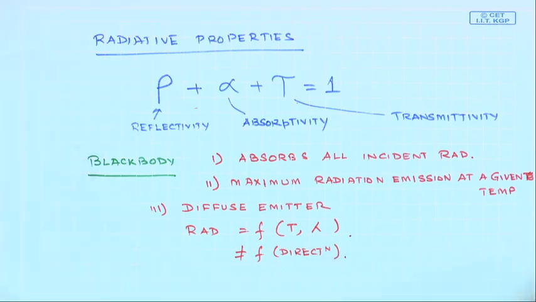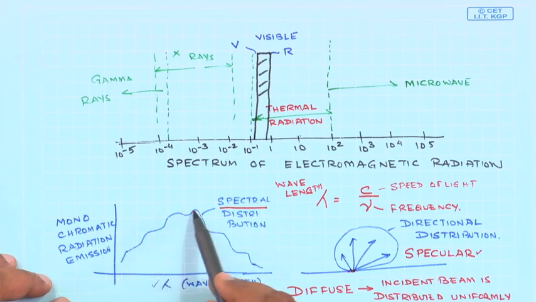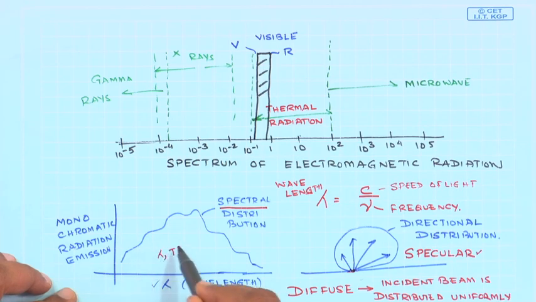If you again compare this, what we have done in this case, the radiation takes place at all wavelengths and the amount of radiation is going to be a function of temperature. So, if I increase the temperature, I am going to get a second curve which would show that it is going to provide a higher amount of energy. So, the radiation emission is definitely a function of lambda, it is also a function of temperature. Common sense tells us that the higher the temperature, the higher the emission.